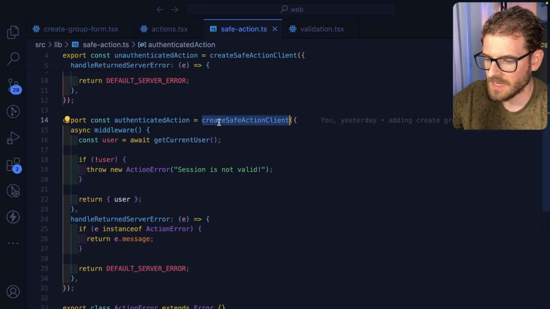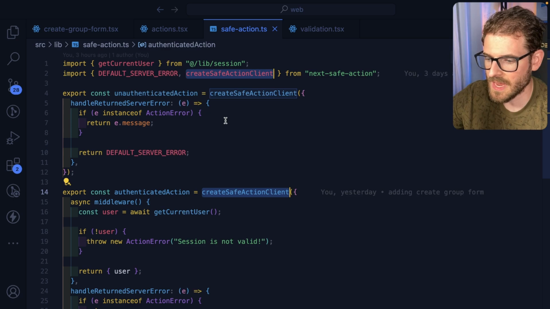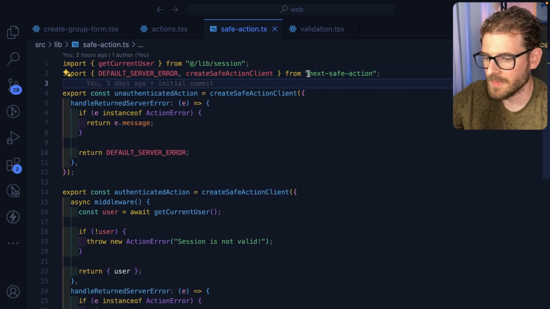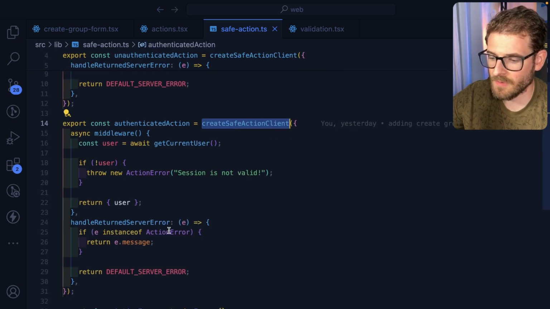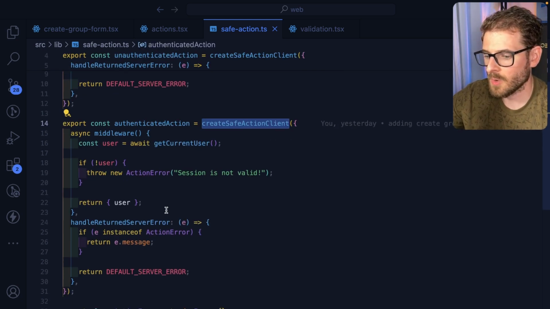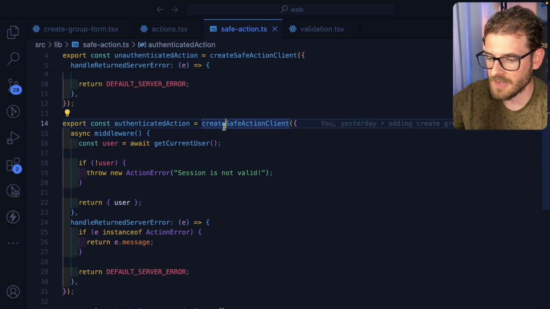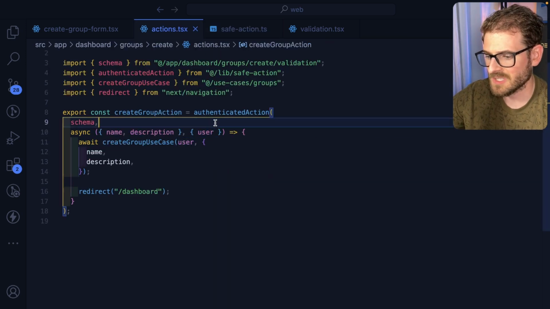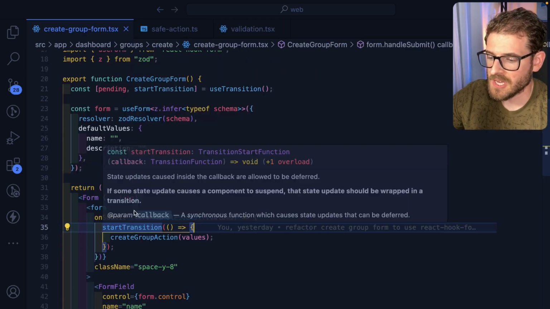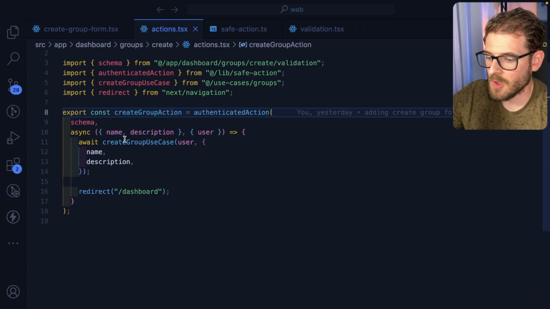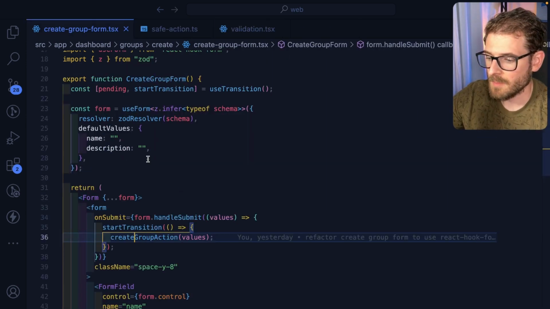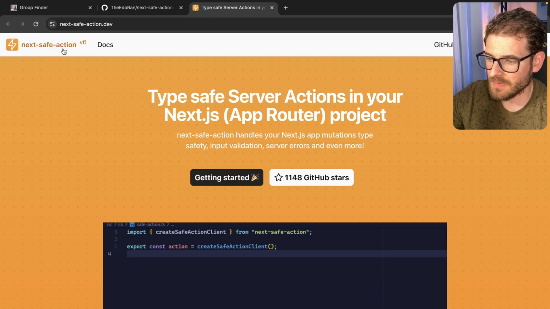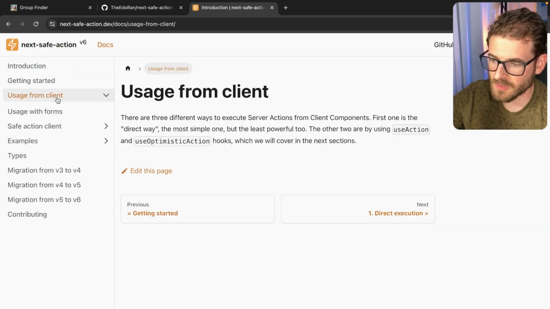The second thing I want to point out is this create safe action client. Again, that's just a function that comes from NextSafeAction. And the way that you can use this is you pass it the information you want, you can configure your function how you need it to, and then you get back this other function. This is kind of like a factory function that returns a function. And that's what I'm using over here. So the way I'm using this action in this form is I'm just calling the action and then doing some logic, and then I'm redirecting back to the dashboard. But there is a helper function inside of NextSafeAction that I'll talk about that's very useful as well.